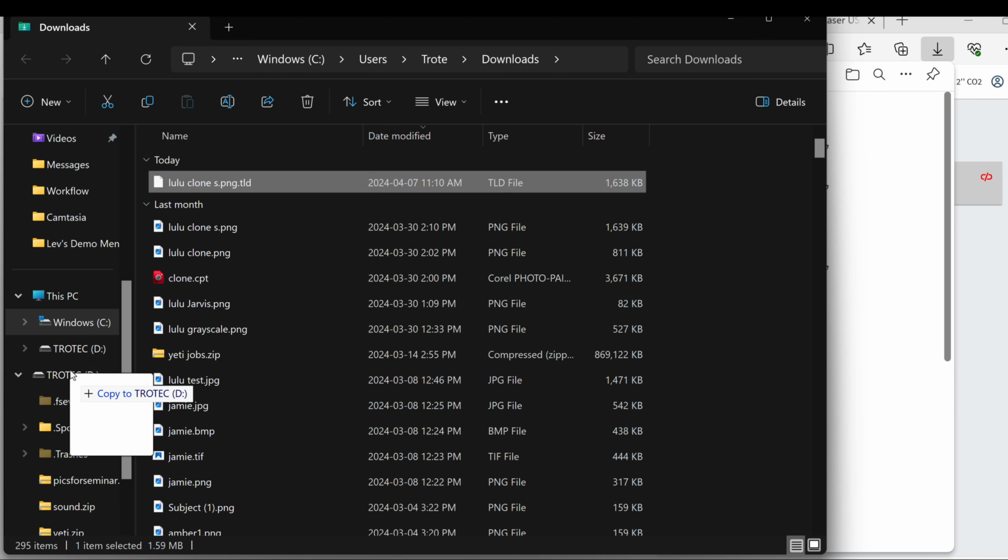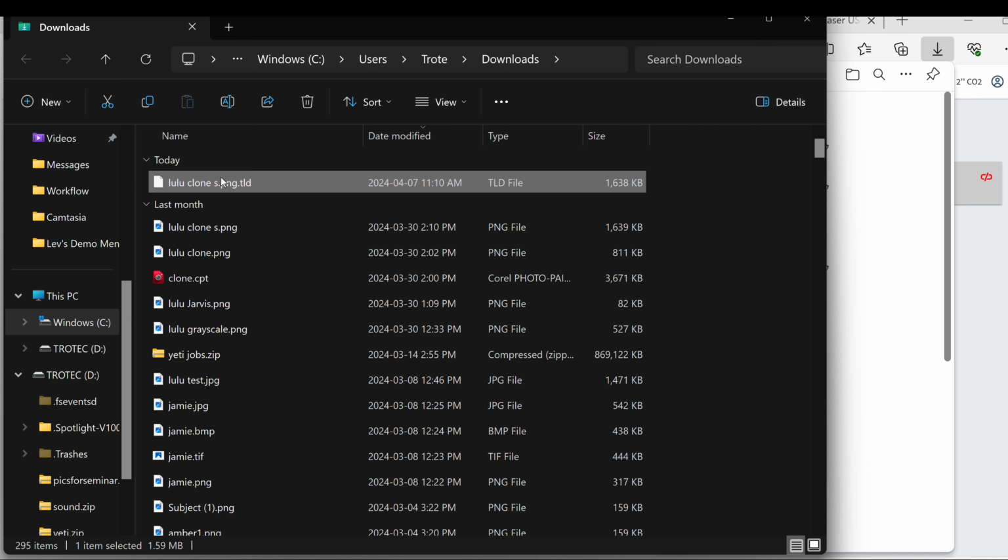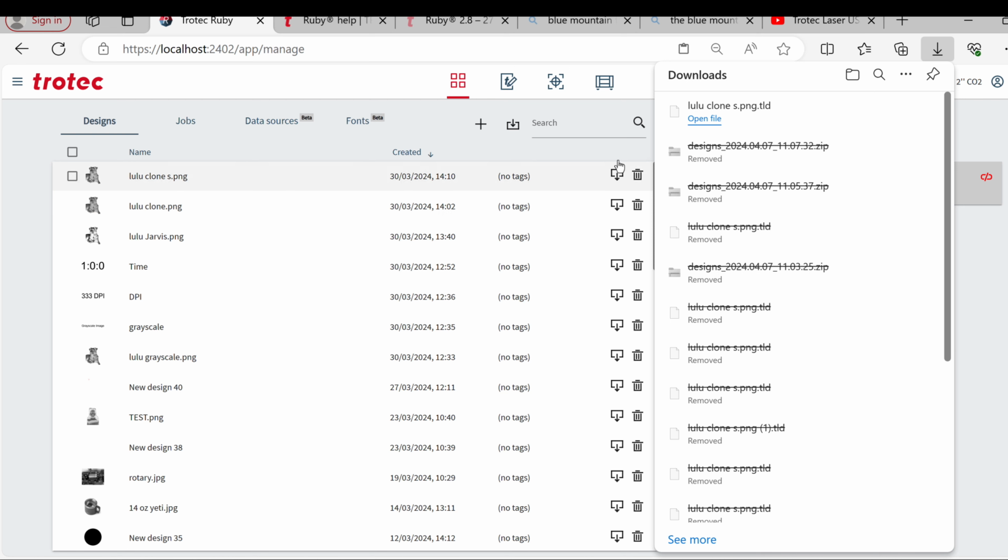If I'm saving them that way, I could drag them over to a special file, if I was backing up that file to an external hard drive or something like that. So again, you can do something, if you want to do that. That would be an individual file. The other way is, if you want, let's just remove that one for now.